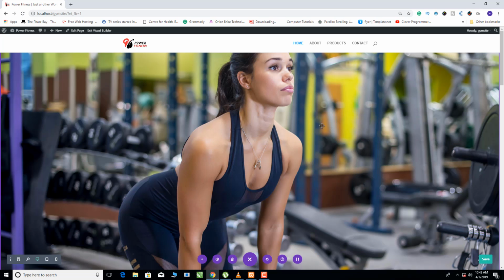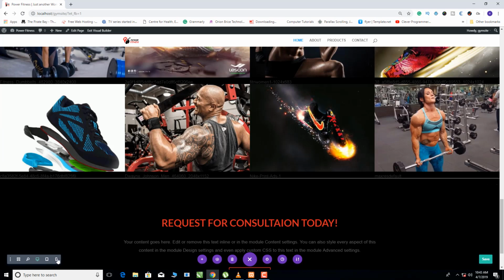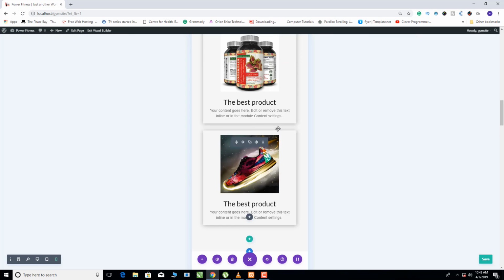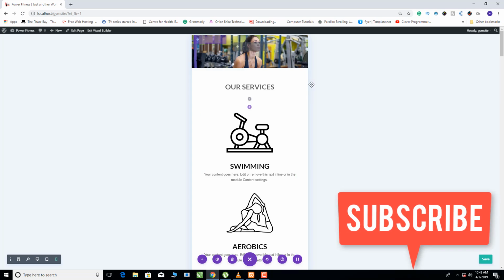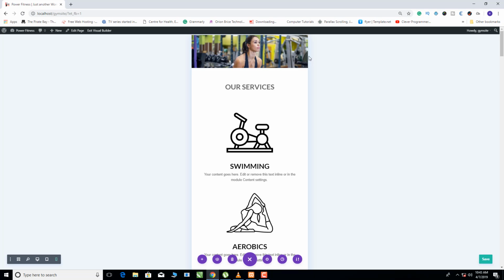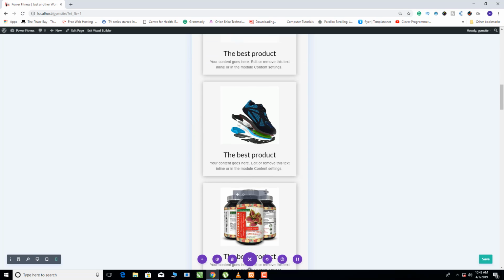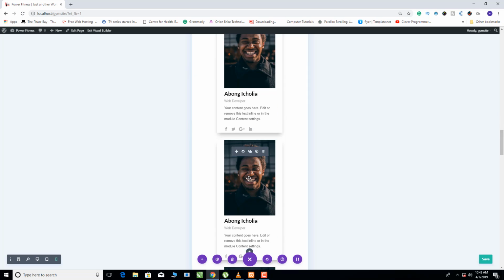As you can see here, I have already enabled the visual builder. So what I will do is come down here where there is a mobile phone icon, and I'll click this part. As you can see, this is how our website looks now when it is on a mobile phone. The next thing I need to do, as you can see, is that these icons are very big and even the photo doesn't look very well. These icons are very big, so we are going to optimize all of this so that our website can look very good.